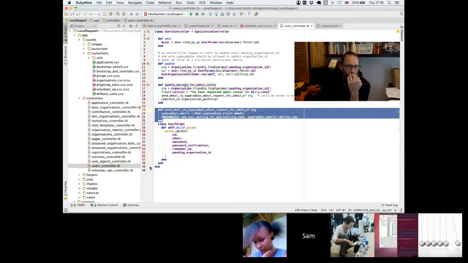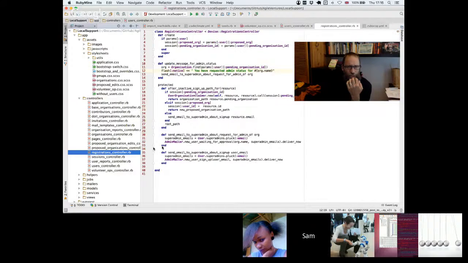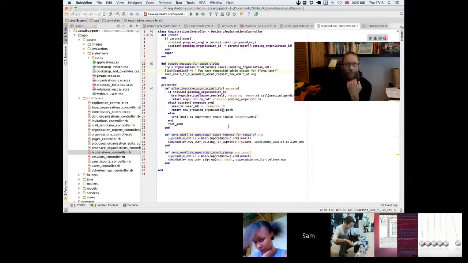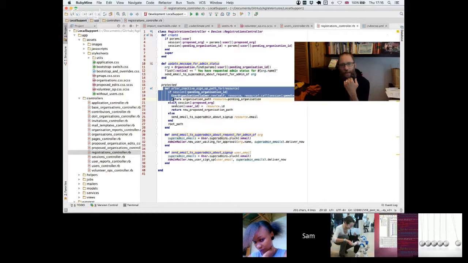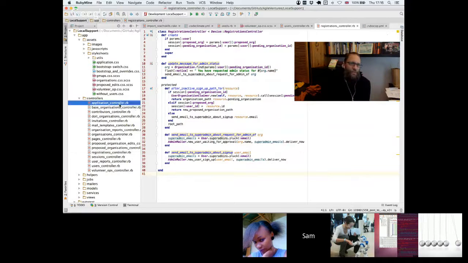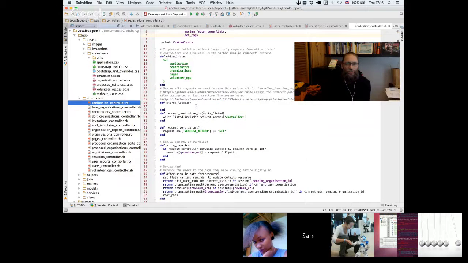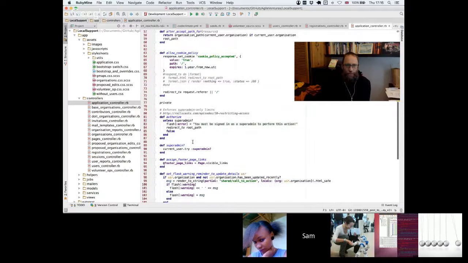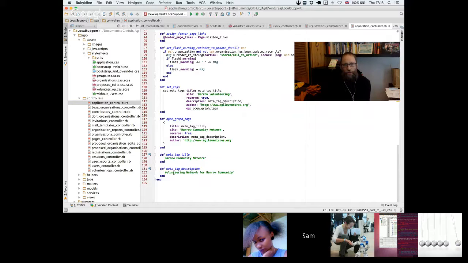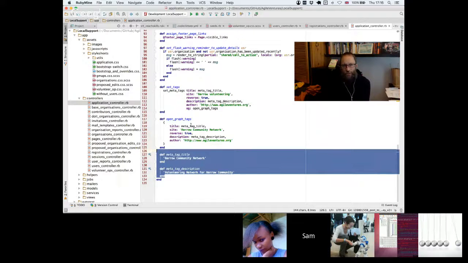If you want to do that in the background, I was just going to take us into, am I in local support? Is it user control, registration controller? There's this process of refactoring controllers where we might start to take things out of individual methods and put them into protected or private, and then we might hoist them up to the application controller. It's sort of a simple thing, and we've done that with certain things. Not every controller is using these necessarily.